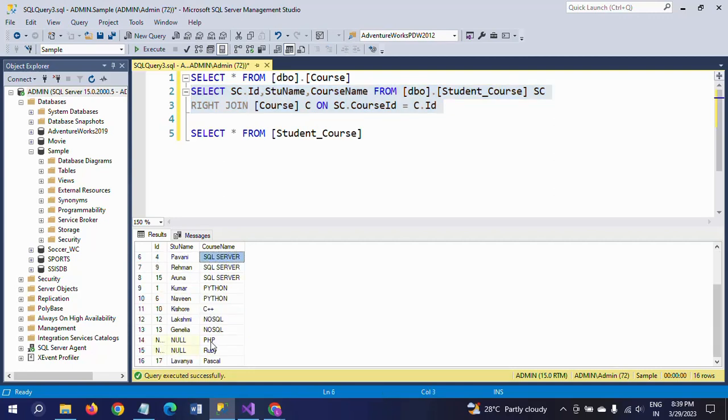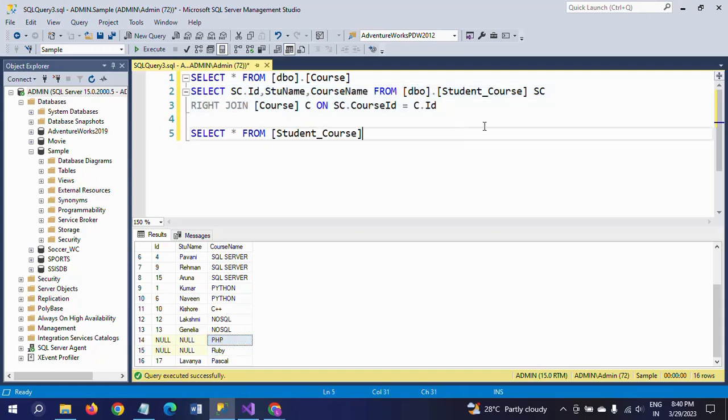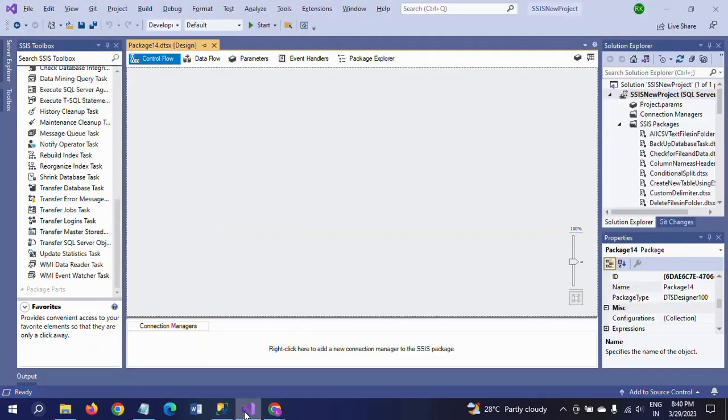See here, PHP and Ruby courses have not been selected by any students. So this is the case where we use the right join. Now by using SQL, we're getting 16 records. I want to show the same result and the same number of records in SSIS as well.